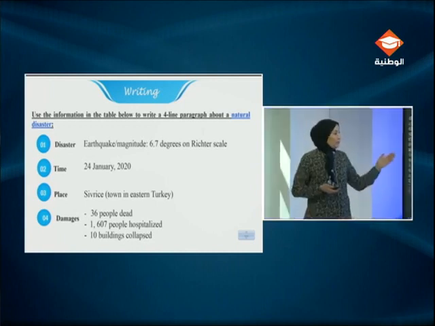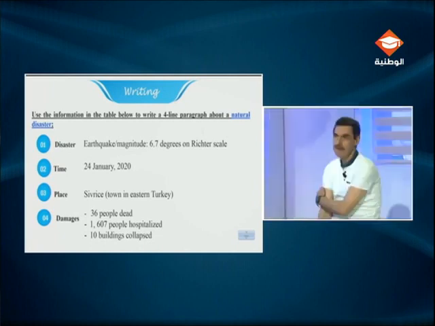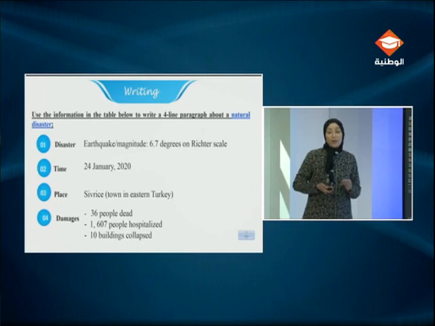Now, like all writing paragraphs, there are always criteria of evaluation. It's easier in this paragraph because the information is already here. So when correcting this type of paragraph, there are two criteria of evaluation. The first is the appropriate use of the information given, and the second is language accuracy, using correct tense, correct grammar, and correct language. So please write and use this information in a good way. I'm eager to read your paragraphs when I see you soon in the classroom.